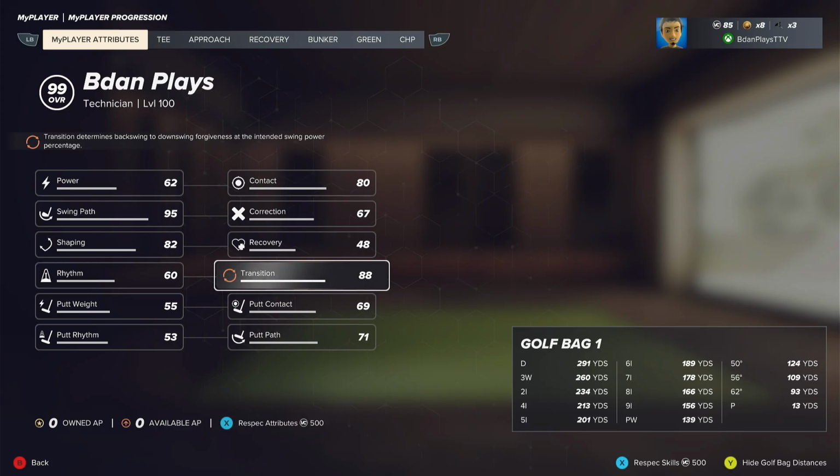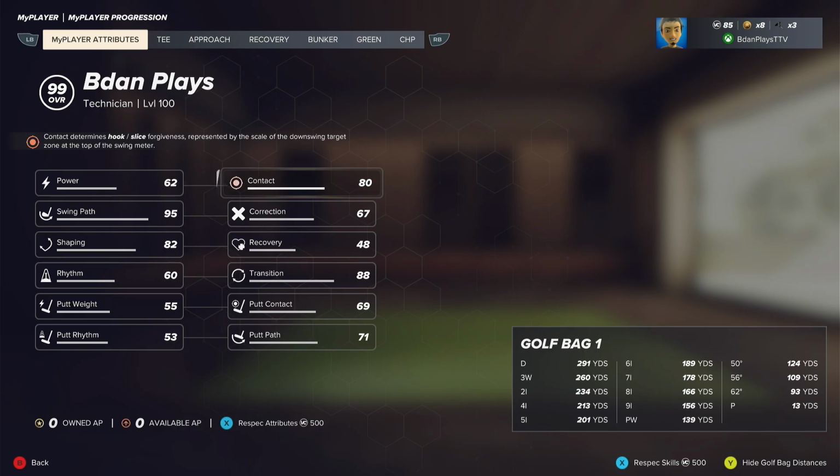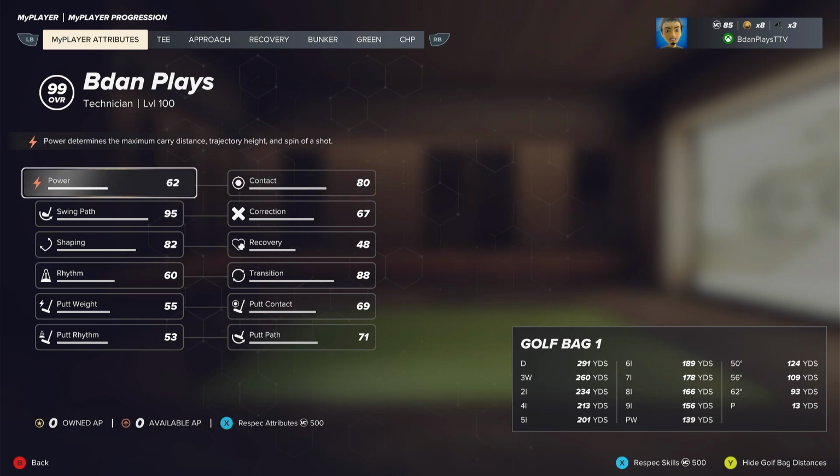If you're playing on lower difficulties, you may not have to do this, but on the higher levels, I think having a really high transition is definitely going to be way more helpful this season. The only other thing I want to do to this build currently is respec and get my power up to a 65, because with the club fittings I can get it up to like a 90 or something like that. I don't know the exact number. We'll be able to see it when we go into the fittings, but that's the only thing I want to do. I want to probably max this power out on my technician in this area, and then we'll go from there.